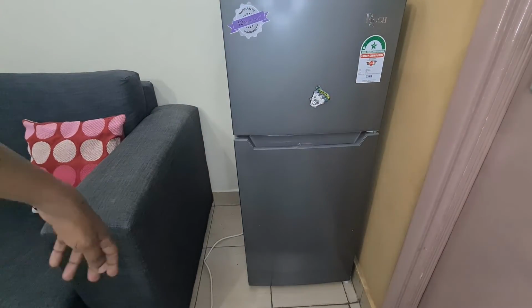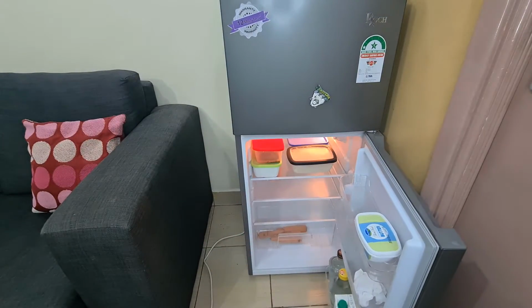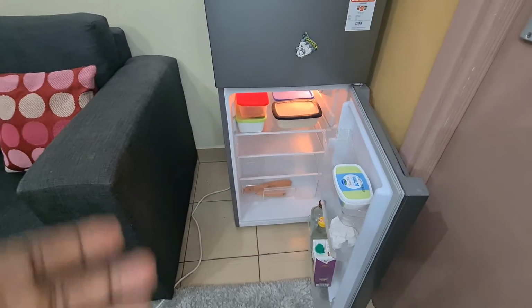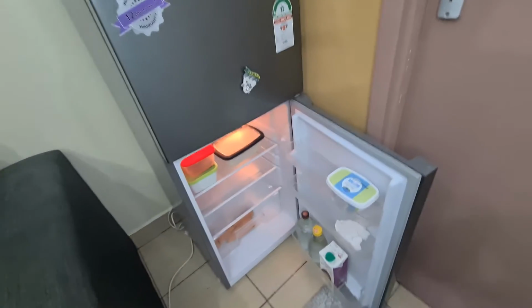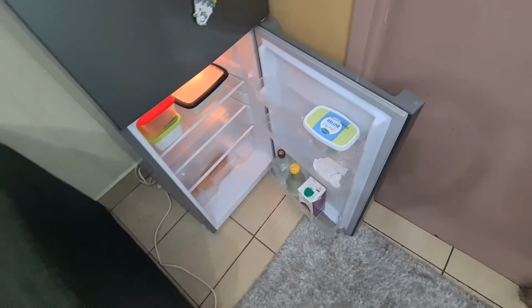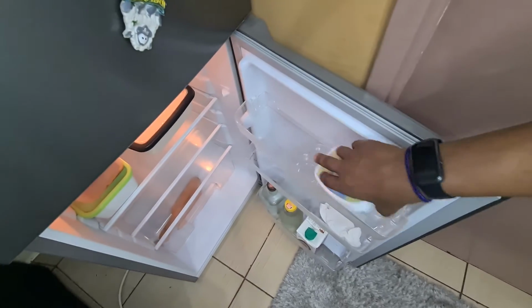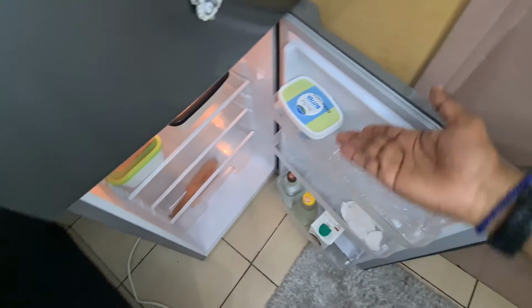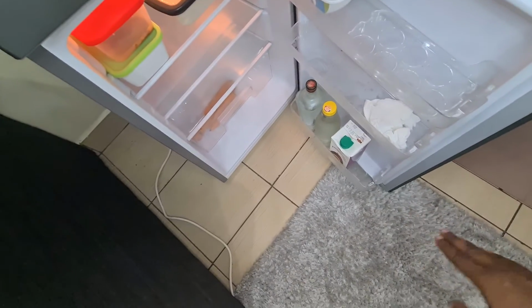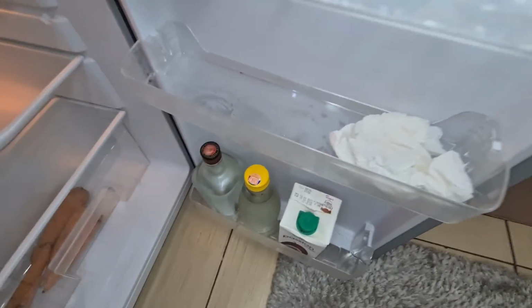Now for the bottom section, again, it's quite spacious. You can see at the bottom you have the place for putting your veggies, and on this side you also have the places for holding all your drinks as well as eggs, and you can also put other things on top, your butter and whatever. So the shelves are reasonably sized in terms of the height.